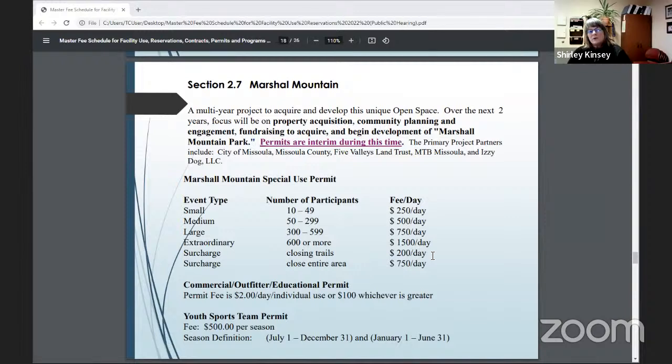And then we also added a surcharge for closing trails or closing the entire area. We have a permit for commercial outfitters, an educational permit that patterns after the conservation lands management permits, and a youth sports team permit that essentially runs for seasons, July 1 through December or January through June 30th.